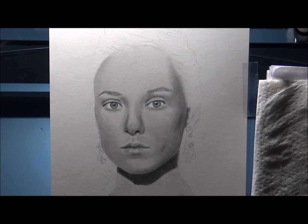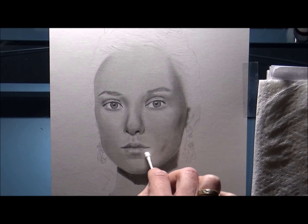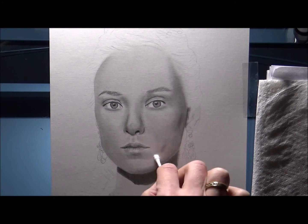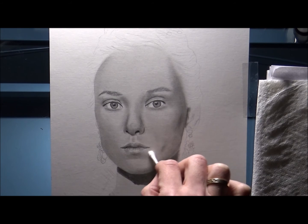And then my daughter looked at the portrait as it is right now and said, you know what, that's pretty close to what you should call the end of stage 2. And I thought, yeah, you're right. I'm just going to do a few more things before I call this the end of part 2. I'm going to take the Q-tip that has some graphite on it and introduce some deeper tones here to join the underside of her bottom lip with this region here.